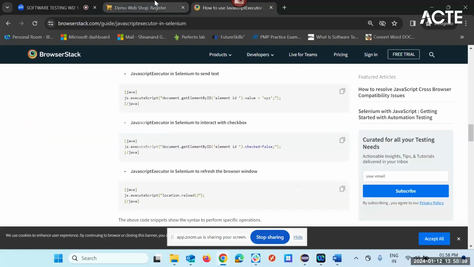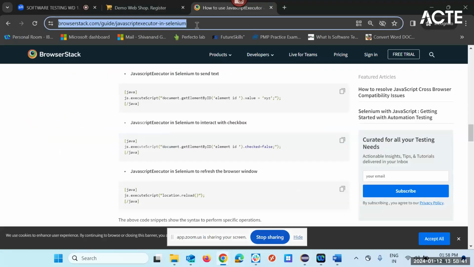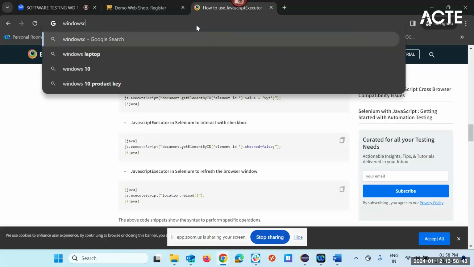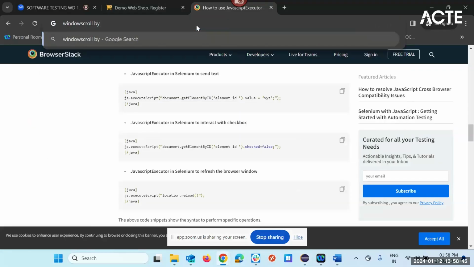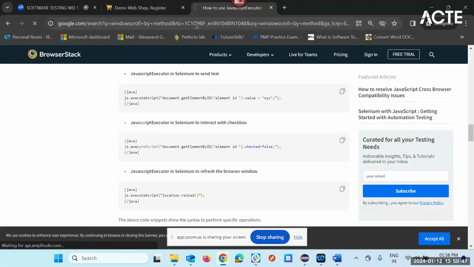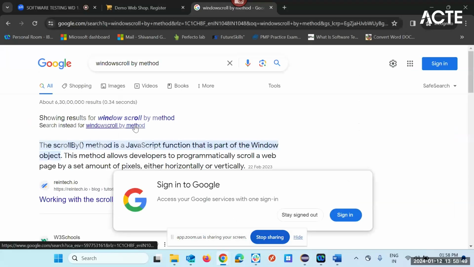Window scrollBy method, you just search it and you'll get it.